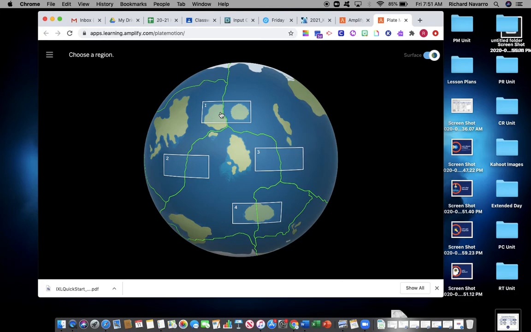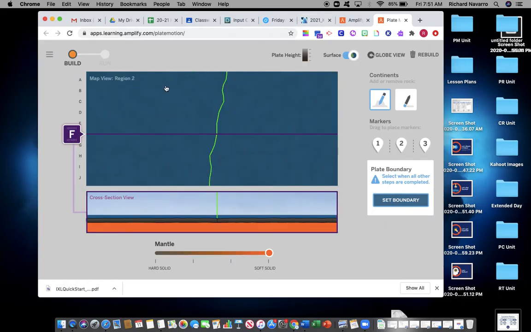It says we can play with either section 1 or 2 of this Earth-like planet. For right now, I'm just going to click on section 2. As you can see, there is no visible land formation on either side of this plate boundary. This is the plate boundary. Over here is the location where the cross-section view was taken.